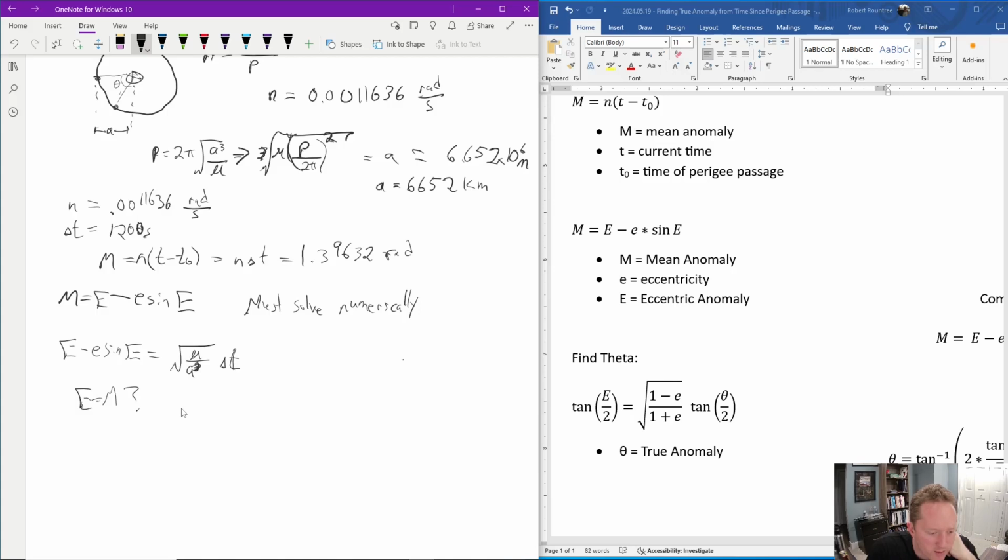What we're going to do is go to Excel. You can use the goal-seek function in Excel to solve this. You can also mess around numerically in Excel. And I also have a Python script that I wrote that you can use to solve this. So we'll cover those right now.